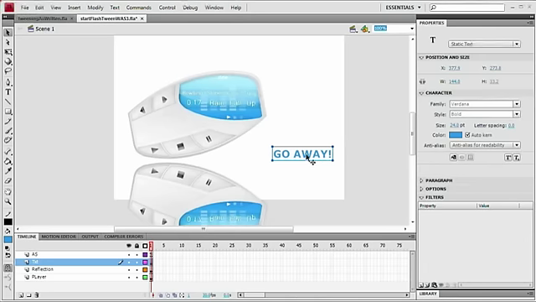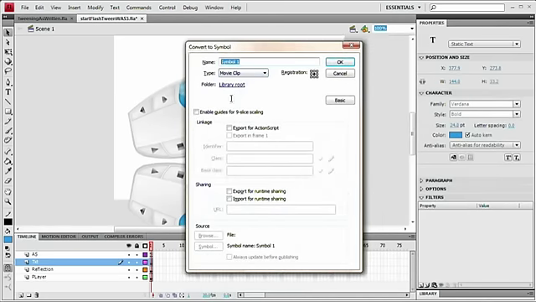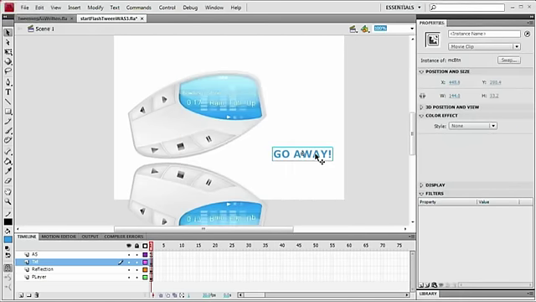So now that I've done that, I just want to select this guy, hit F8, which is the hotkey to convert to a symbol. We're going to convert it to a movie clip symbol, so we're going to say MC_BTN, so movie clip button. And we're going to hit OK. And that's going to sit right there. We want to give this an instance name now that we have converted it to a movie clip. So I'm going to call it fadeOut, with a capital O, fadeOut_mc.